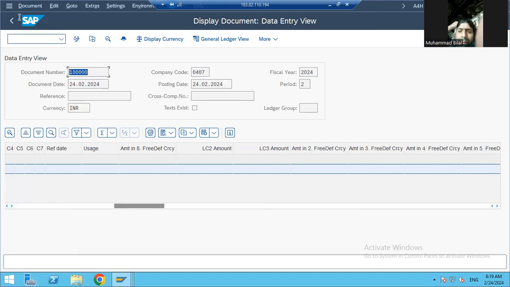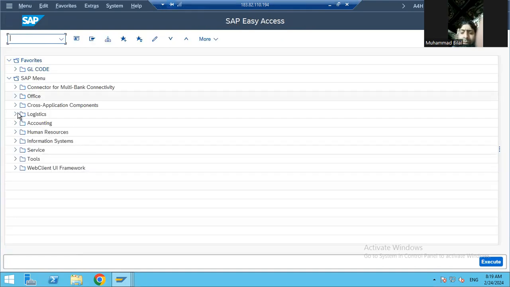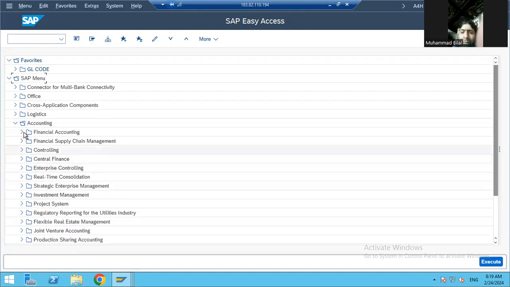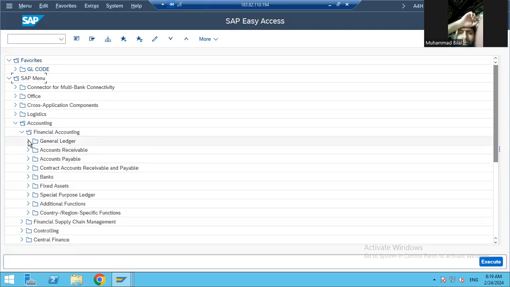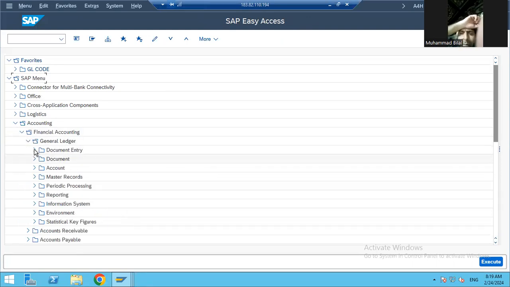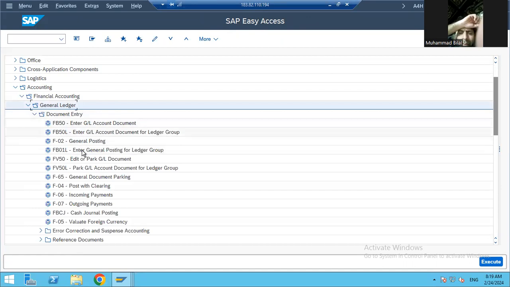Okay. Now let's go and see another function in accounting, because now we have actually done our front end activity. Document entry is our next plan.